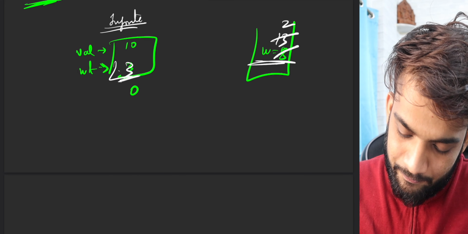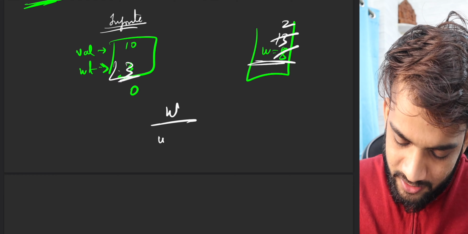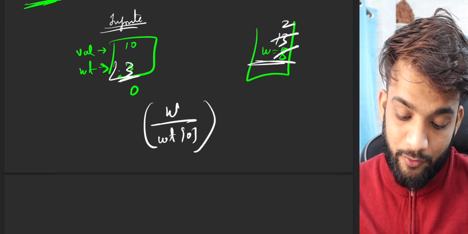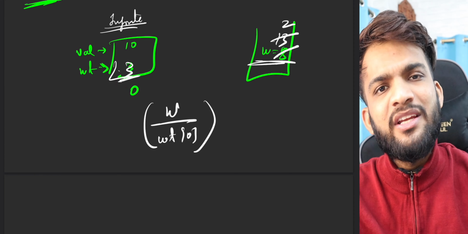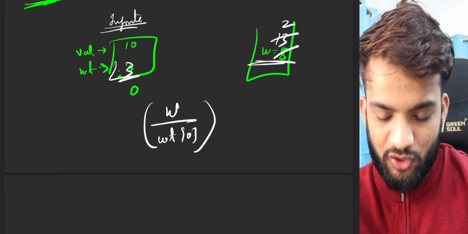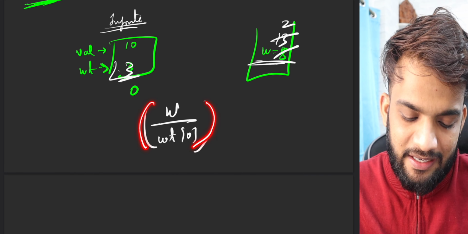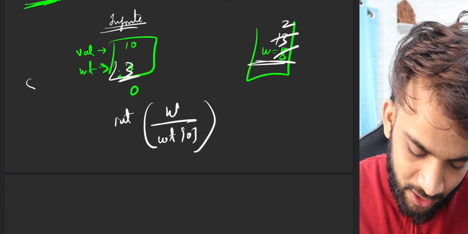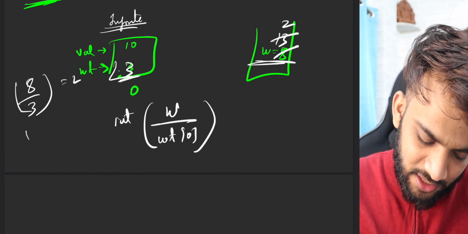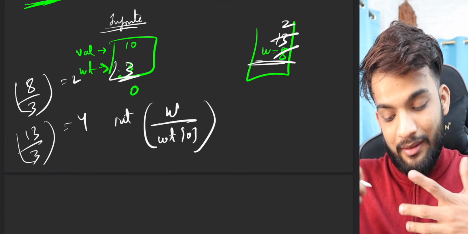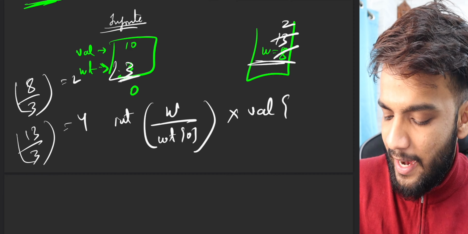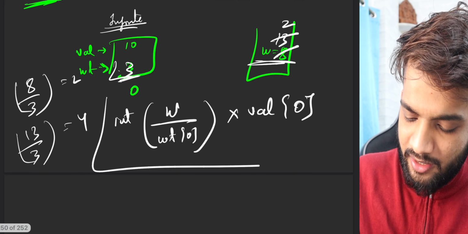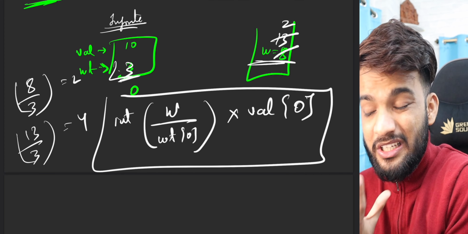So can I say whatever the bag weight divided by the weight of 0 is the number of times it can steal? Assuming it will always have a weight, which is definitely so, because every item has a weight. None of the items can have a weight of 0. So this integer will be the number of times it can steal it. If it is 8, then I'll have 8 by 3 giving 2. If it is 13, then I'll have 13 by 3 giving 4, into the value that it will add, which is the value of 0. So can I say this is what the base case will be whenever you reach the end?